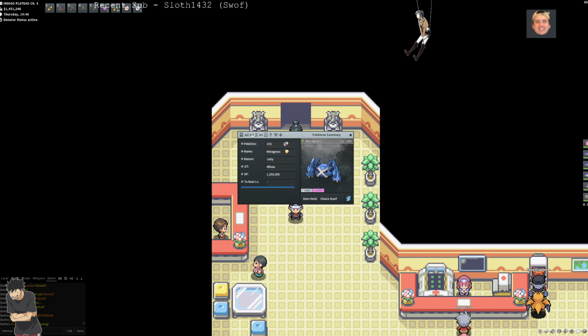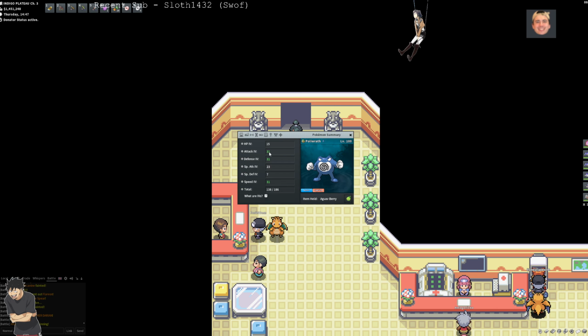Yeah, it was a Jolly. Like 31 HP, 31 defense, 31 special defense, 31 speed. This is typically what you're gonna want from your top 3, your defensive. And then the Poliwrath I bred: 31 attack, 31 defense, 31 speed. I probably could have kept going.